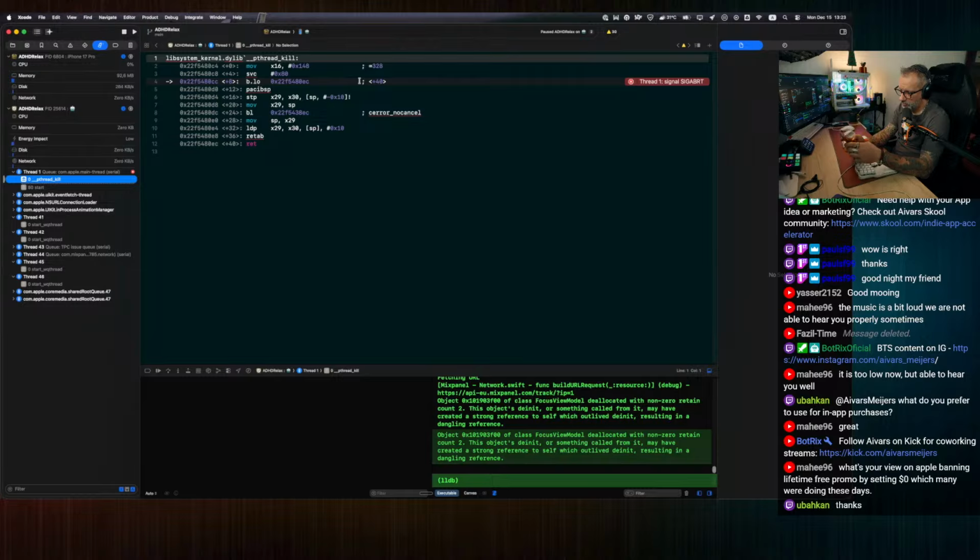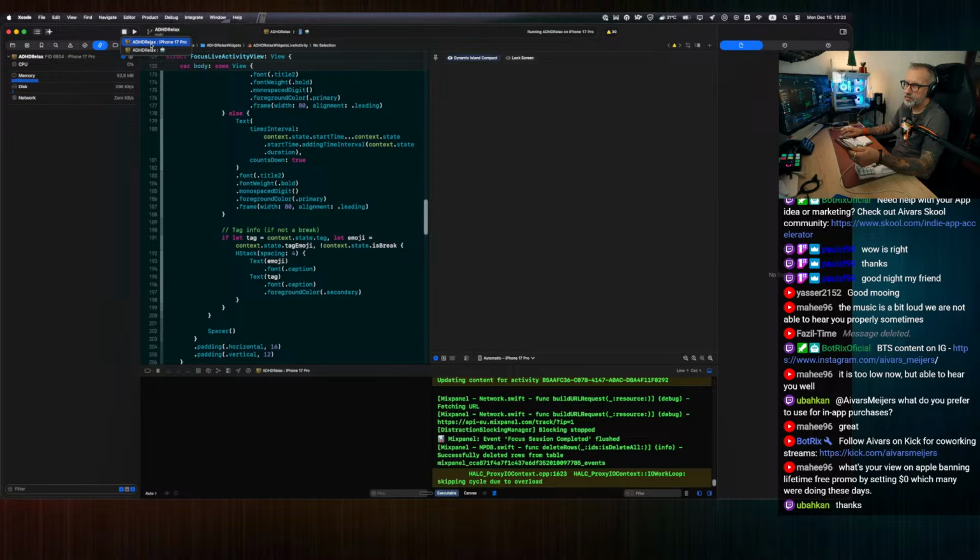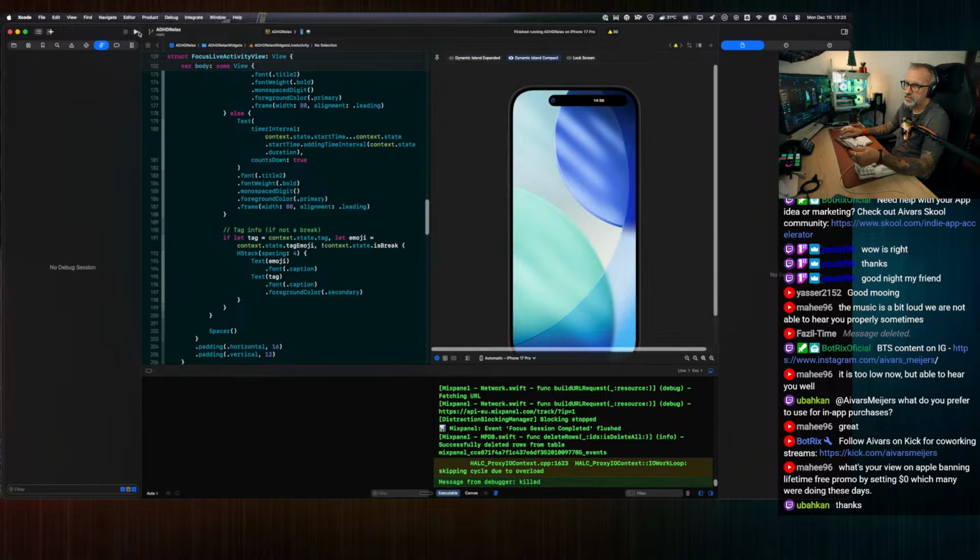Yeah, that crash was me, because I killed the application on device. Oh cool, I killed this application, and now when I'm restarting it, it doesn't restart. Maybe because the simulator is trying to do something, I don't know. Okay, let's try to relaunch it. Ah yeah, now it works. Yeah, that was the simulator.